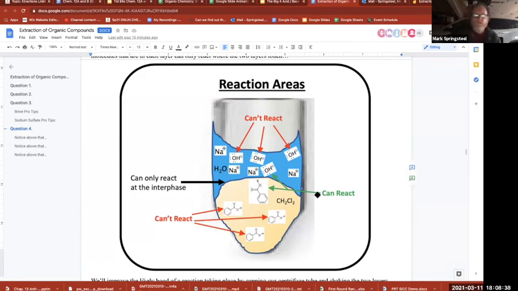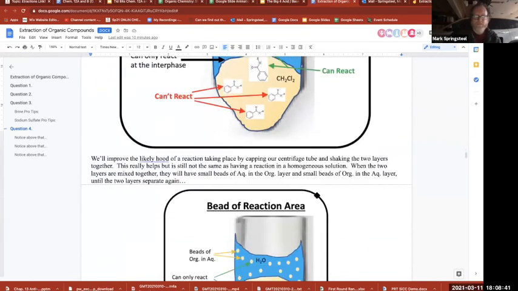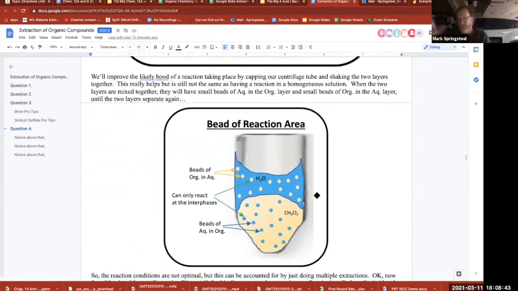Should we mix it? We mix it, we shake it up. Yeah, we shake up the two layers. And when they shake up, they make little beads of water in the organic layer and little beads of organic in the aqueous layer. And I'll show you in the video when I'm in lab. So you shake it up and you'll see the little beads. You've seen it probably before. Have you guys shaken salad dressing that's separated, like oil and vinegar salad dressing? Have you ever seen that? Where you shake it up and it makes little beads and then they separate back out, right?